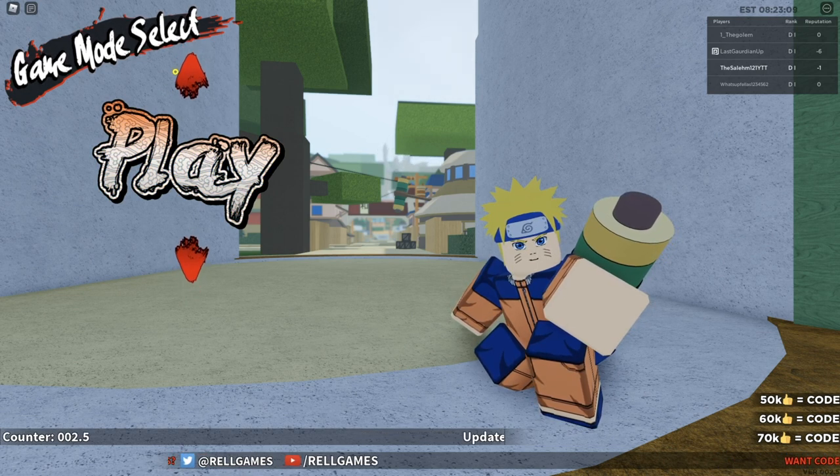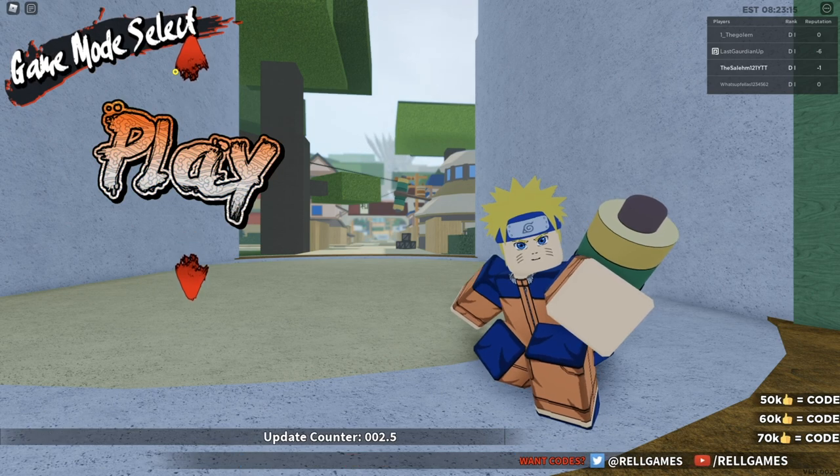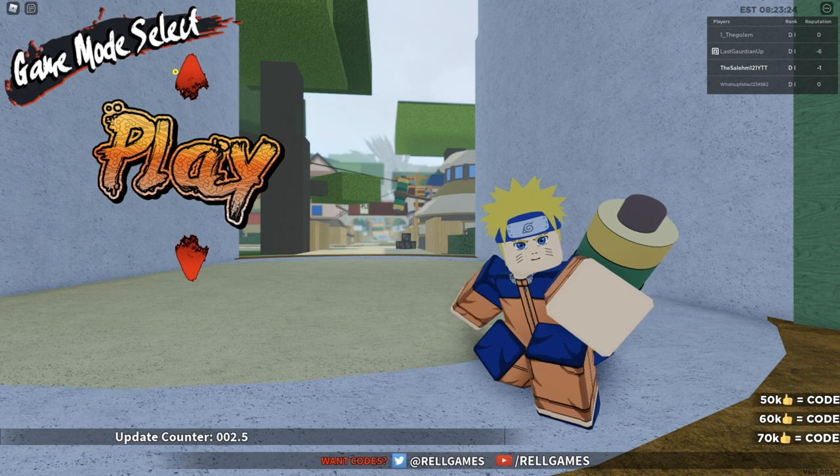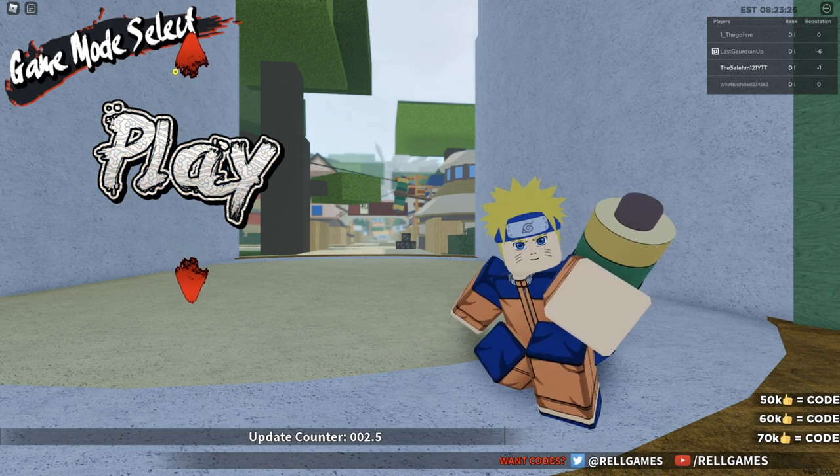And on today's video, I'm going to be checking out the new Arena X mode that dropped on the new update. So there was a new update recently, and the new update consists of a new mode, which is Arena X, and also two new codes.